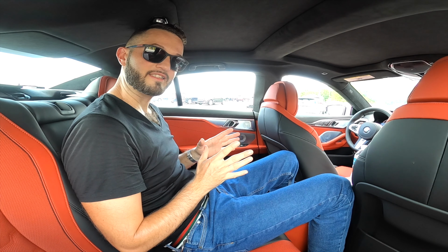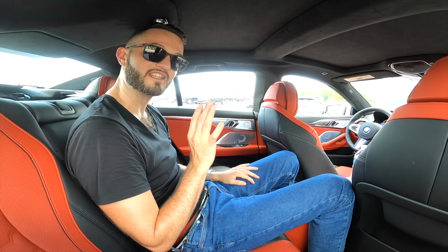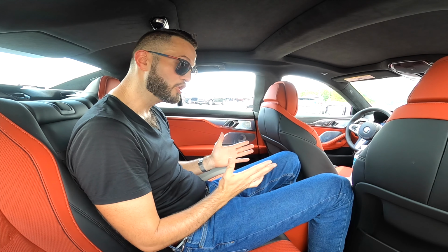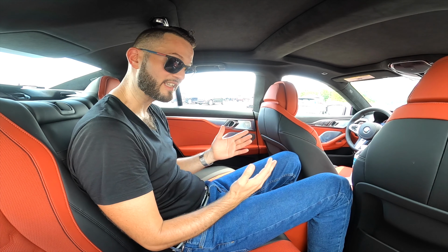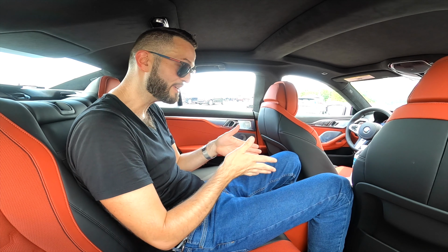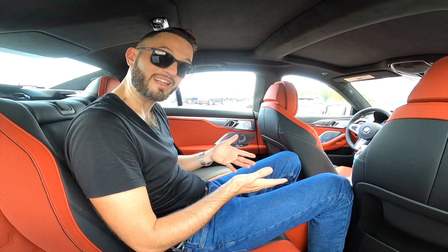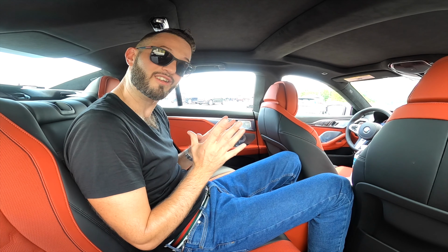All right guys, the verdict is my head is completely against the headliner. My legs are touching the back of the front seats in the position that I would be sitting. I do have enough width for shoulder space and for leg space, even though I'm sharing my legs with 2 occupants. It's just weird because these air vents are literally pointed directly at my face or my leg area, and it just feels a little abnormal.